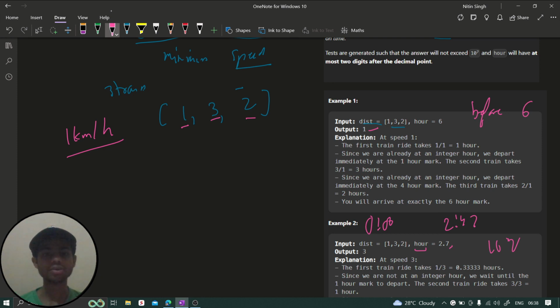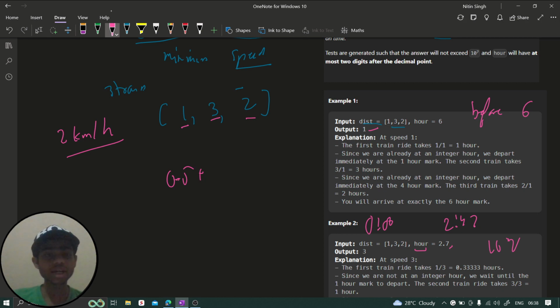Now let's see whether it's possible or not. We know that if we take a speed of 1 kilometer per hour, it's not possible, right? It's going to take 6 hours to reach our office. But if we increase our speed by 2, let's see whether it's possible. The first train is going to take 2 hours, right? The second train is going to take 0.5 hour, right? But we have to wait 1 minute, go for 50 minutes as well. Go 30 minutes as well, because it's taking 0.5 hour.